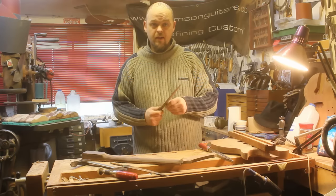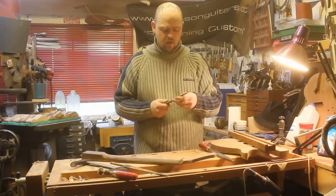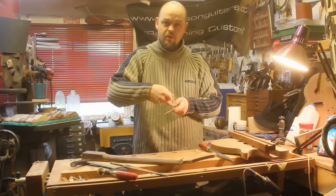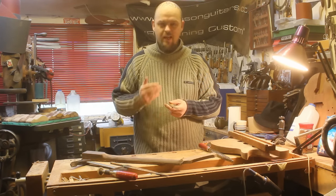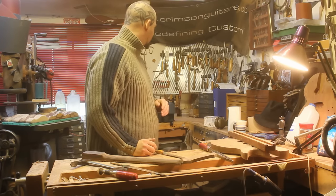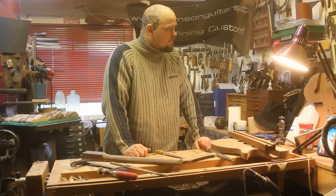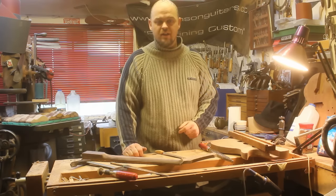Another handmade rasp. This is finer. I'll provide links in the descriptions to the videos where you can find these. The reason I say handmade is because somebody has taken the steel blank and actually hammered in the teeth, and that means that it's randomized and you will get less scratches and a finer finish, whereas a machine-made rasp, I don't even own a machine-made rasp. I've got hundreds of tools in here and I don't own a machine-made rasp. A machine-made rasp is very even and you will get a very rough finish and lots of scratches.